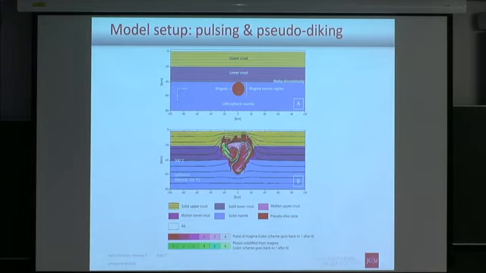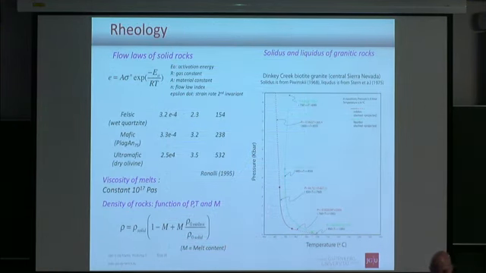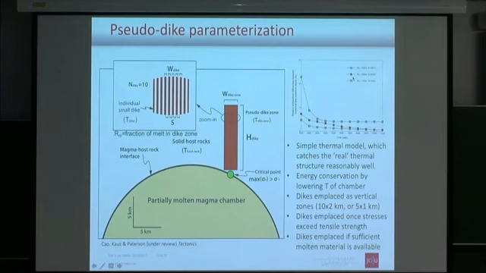Now this is a very simple setup, so I start with instantaneously placing a magma body, a felsic, granitic magma body here at around the Moho, and then periodically it places a new one at this location. I use the normal flow laws of rocks, wet quartzite, mafic rheology, etc. And we take into account a melting diagram. This is calibrated for the Sierra Nevada rocks. And most importantly, we take into account a parameterization of diking.